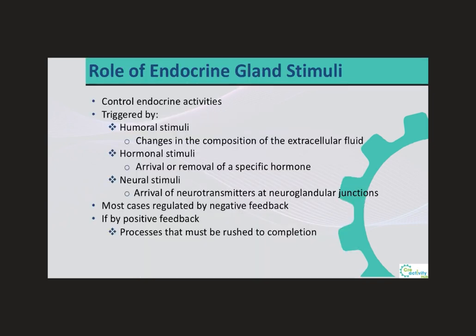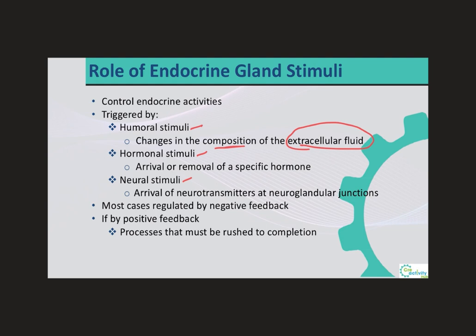In this slide, we're going to talk about how the endocrine activity is actually going to be controlled by these endocrine reflexes. And these endocrine reflexes can be triggered by three different methods. We have the humoral stimuli, then we have the hormonal stimuli, and the neurostimuli. The humoral stimuli is when you have changes in the composition of the extracellular fluid, and this will stimulate the endocrine reflex.